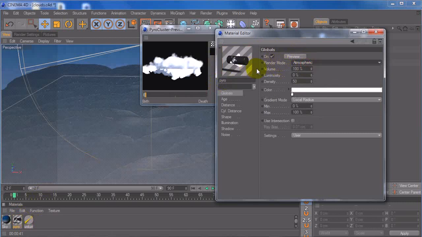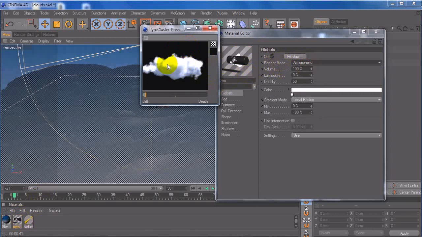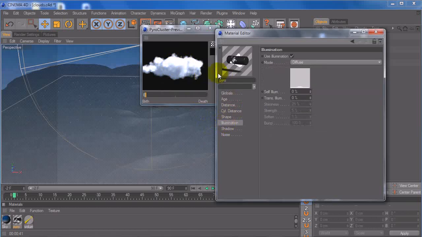And we've got a pretty nice render, but again, the edges are really self-illuminating a lot. It's burning out almost to white. So one of the first things we can do is turn off illumination. With illumination, you can control how much the puff illuminates even in the absence of light. So if you turn self-illumination up, even with no lights, you can see it'll illuminate itself. But it's really not what we're looking for in the look of our clouds. So let's talk about the settings, then we're going to turn it off.